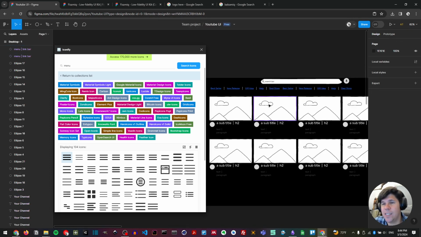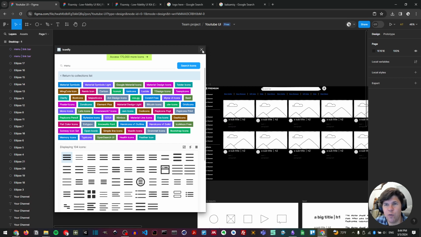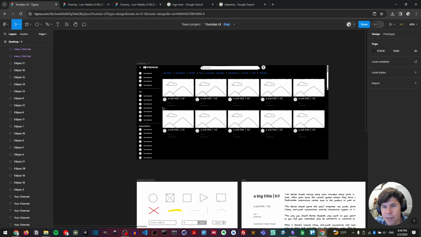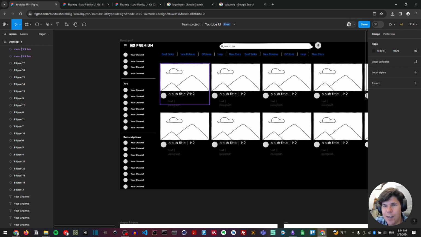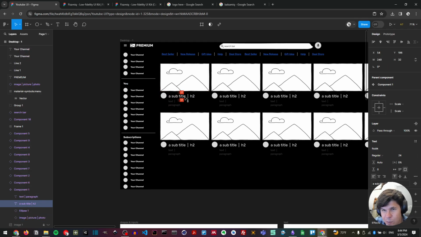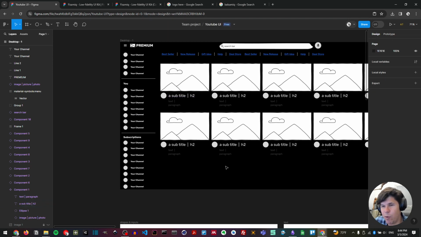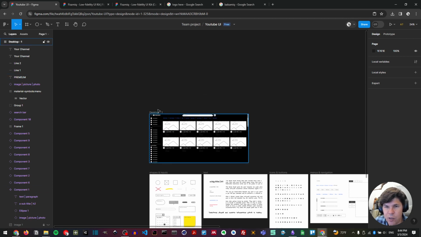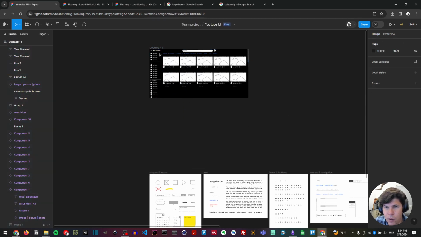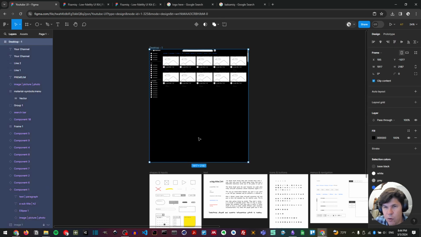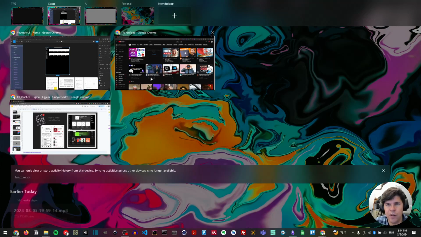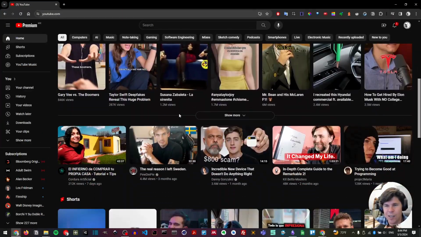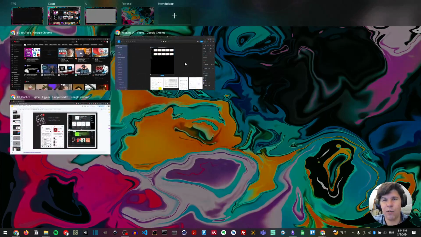I could then test this with my users, and this will be really useful for debugging. If I create the Shorts at the bottom, it will be better. I could also change just one, and you will notice that I changed everything. I could create another one for the Shorts at the bottom. Also, if I wanted to create the whole page, I could go to the top, click and drag, and make the whole page that has YouTube. I could see all the elements that I screenshotted. It will be really useful to replicate the whole interface.